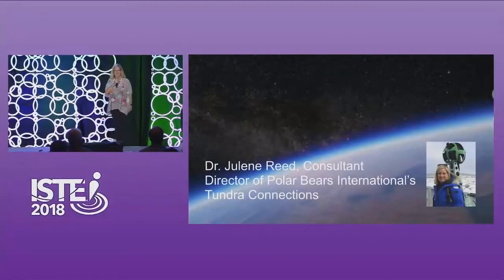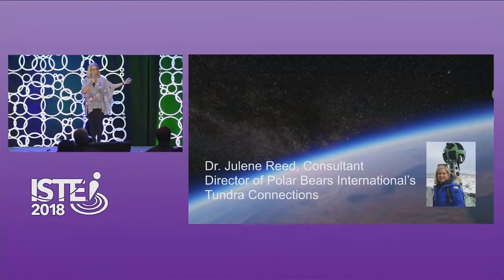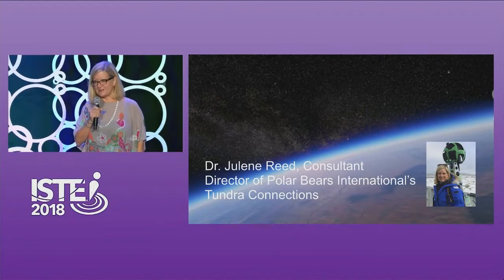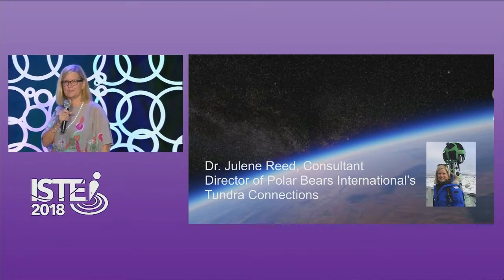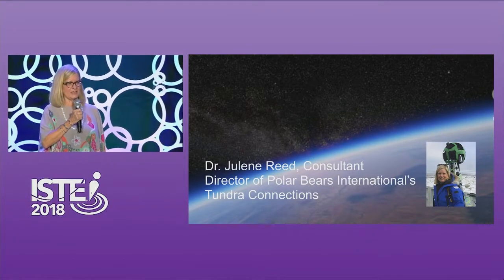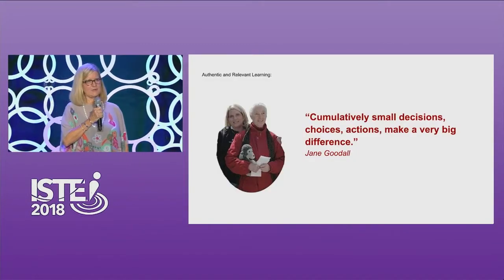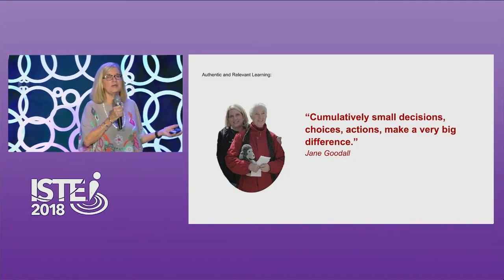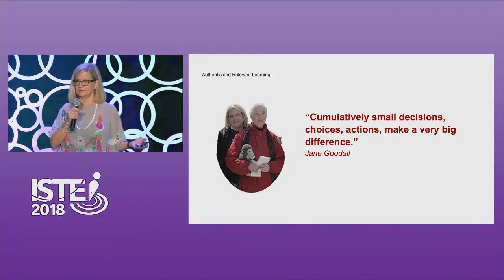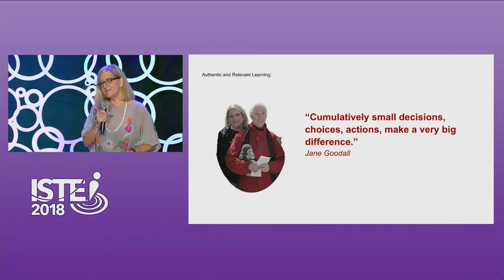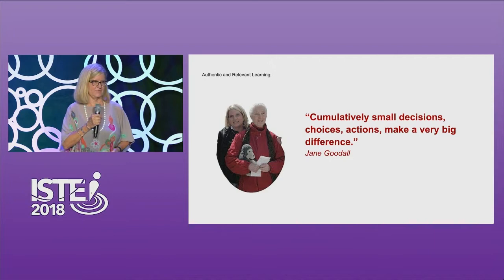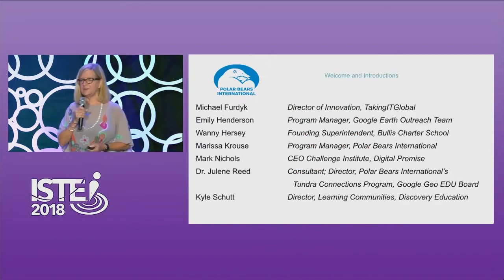Good morning, ISTE Chicago. It's the morning after the night before of all the parties, and you're up early in here. Hooray. I'm Julian Reed. I work with Polar Bears International, the Tundra Connections. I'm also a consultant. And I've worked with Jen Goodall, and together we can change the world. Who thinks the world's perfect? We can make a difference, but more importantly, our kids can make a difference. And we think we can't by ourselves, but cumulatively we can.